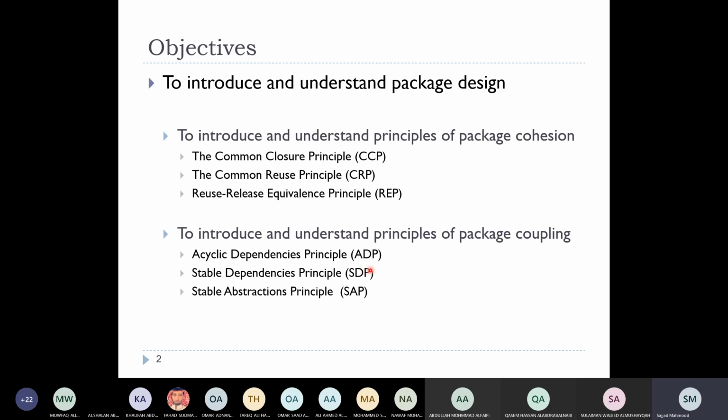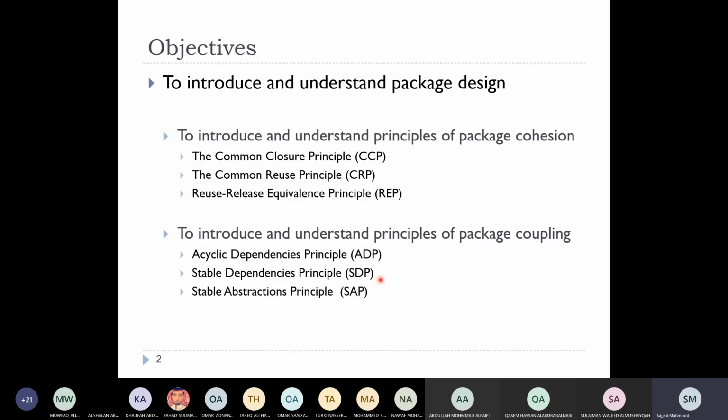And for the coupling, we were looking at these 3 principles. We looked at the first 2, the acyclic dependencies principle: there should not be cycles between the relationships between packages. And we should try our best to follow the stable dependency principle, which is about calculating the stability for each package and making sure that a package depends on a package which has higher stability than itself.